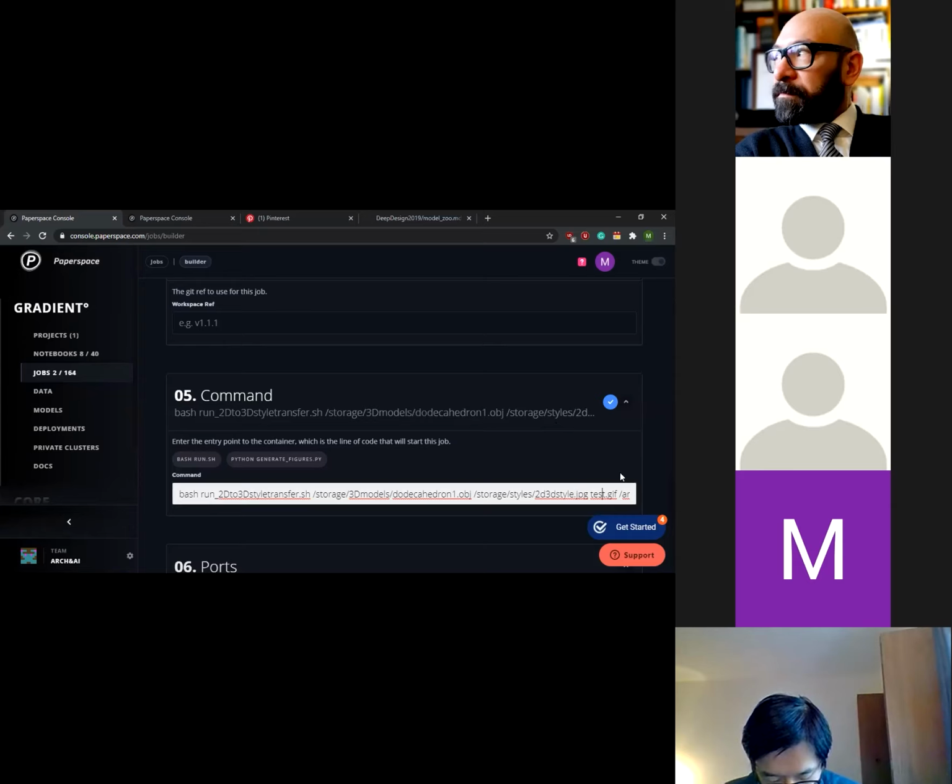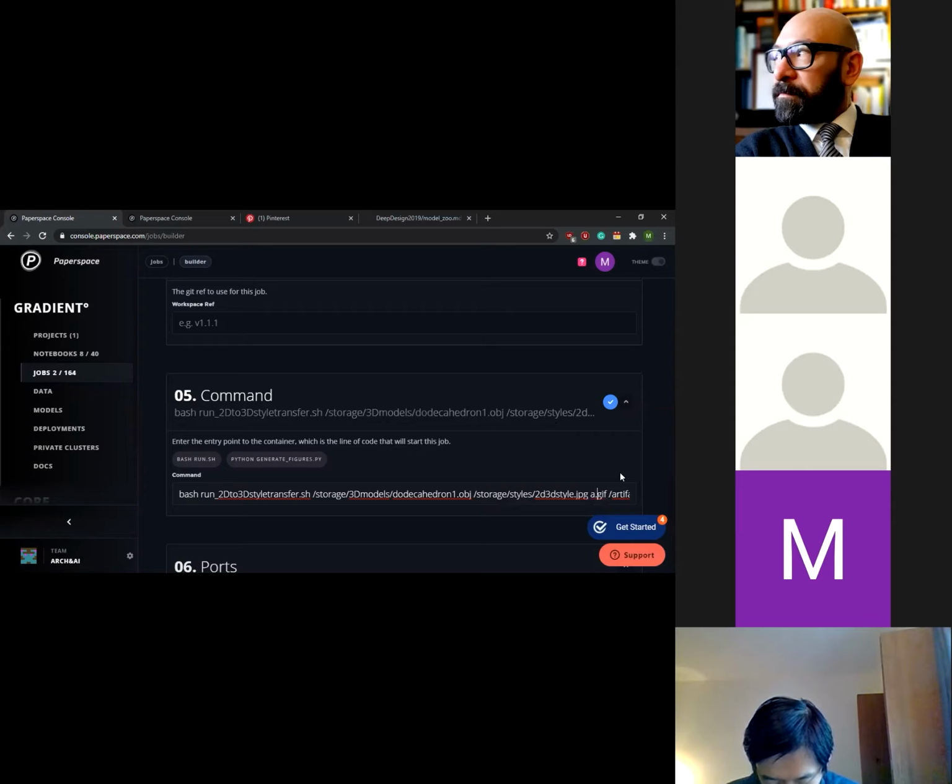The next argument is basically the output file name, which you can name as anything, just make sure that you keep this file extension, which is .gif. So you can basically set it as a.gif or whatever you want to name your output file as. The next step is specifying the output directory, which is basically either you're setting it as /artifacts or you can set it as /storage.